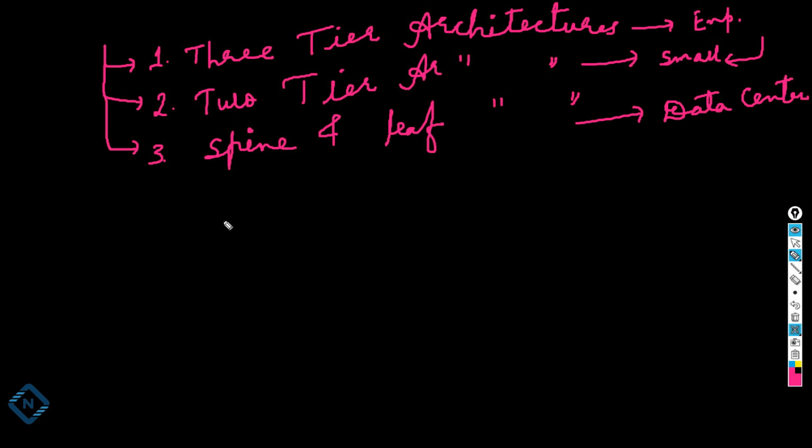So in the 3-tier architecture, we will have three layers. Some people use another name for this. Instead of saying 3-tier architecture, we can say 3-layer also. So don't get confused. If anyone asks you about 3-layer or 3-tier architecture, both are the same. And instead of saying 2-tier, they can say 2-layer architecture. So if they say 2-layer or 2-tier, 3-layer or 3-tier, both are the same.